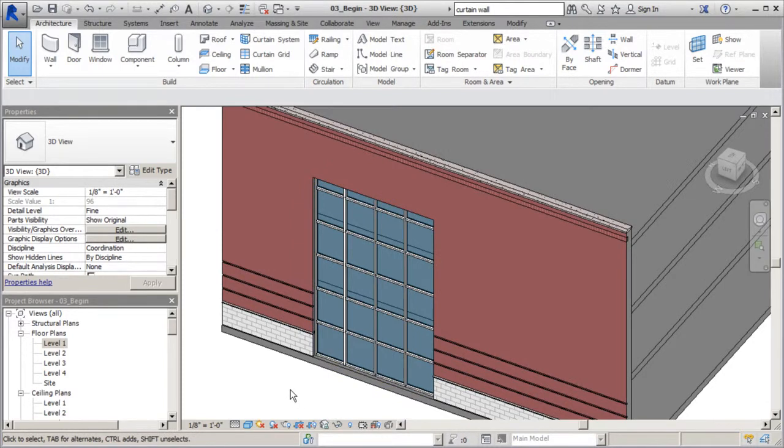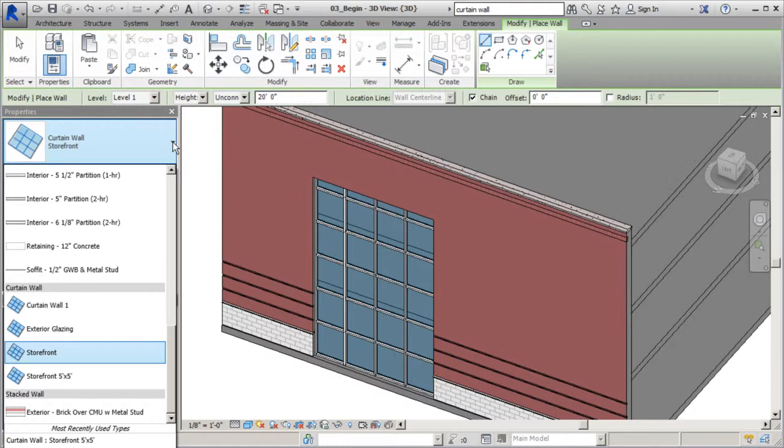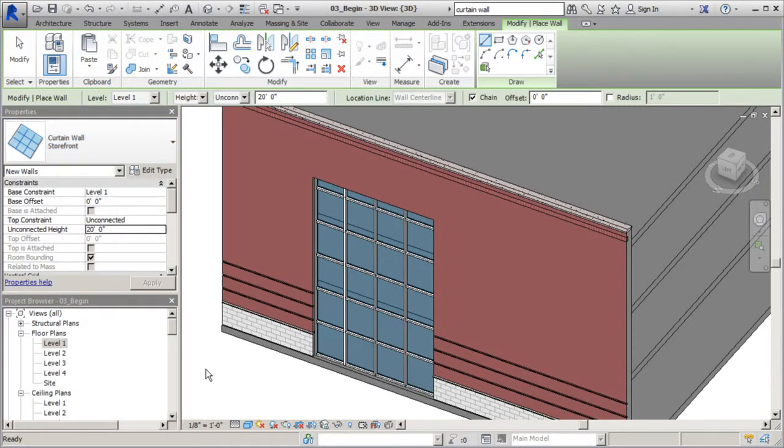So I now have a curtain wall system that's 5 by 5, as well as the one that we have access to that's already in our system. So when I go back down to my drop down, remember initially we had 3 curtain wall systems. Well, because I duplicated it, renamed it, and customized it, we now have another one, my storefront 5 by 5. Every time you duplicate, rename, and create a new one, it's going to end up down here. So you'll have plenty to have access to. That's going to be something important for you to keep in mind.